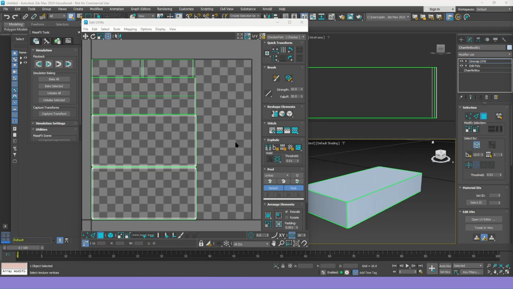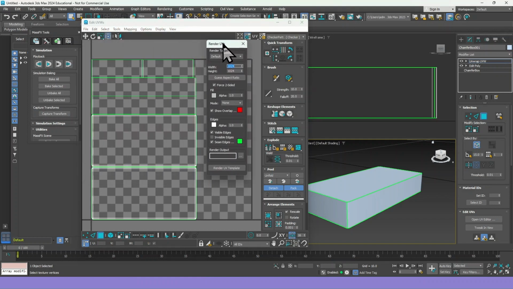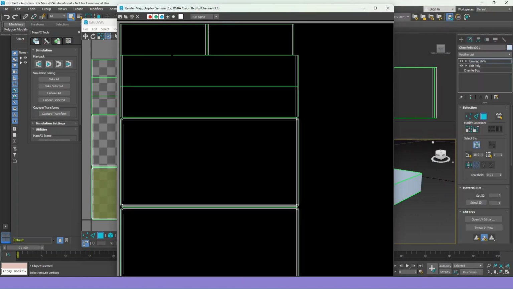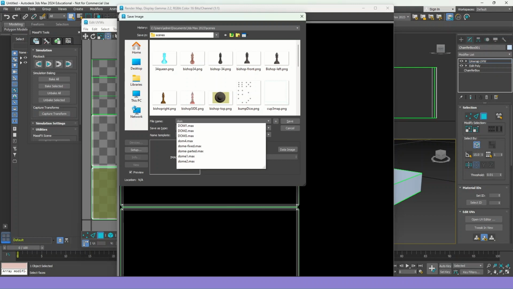Now that that's done, if you wanted to texture the domino, you can just export this template out by going up to Tools, then clicking Render UV Template. You'll get this little window right here. Click Render UV Template there, and you'll get this larger window, which again just shows this, but on a black background. Click Save. And for the file format, you want to make sure to save it as a PNG. And I'm just going to call this Domino Template.